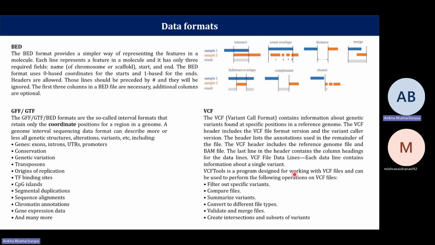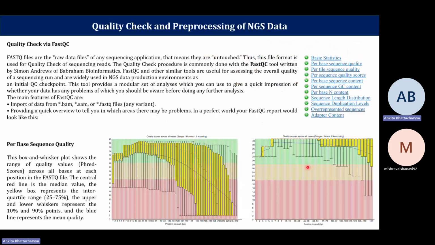Following that, we talked about the VCF format, which is the variant call format, which gives you information about the genetic variants which are present at specific positions in a reference genome. So again, the reference genome discussion is something we'll take up today, where we'll understand it in more detail. The information that you get from your VCF file helps you to identify variants compared to that reference genome, which we have been talking about. So it is to identify deviations from the reference genome.